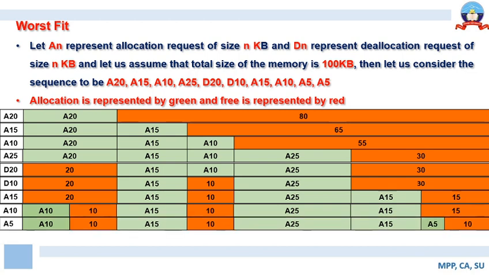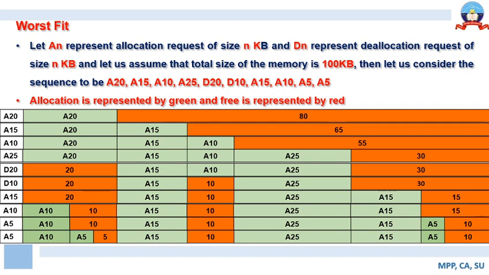Now there is an allocation request of 5 kilobytes. Out of 10, 10 and 15, 15 is the largest one, so we allocate from the 15 to the process requesting 5 kilobytes of address space. Now we are left with three holes of size 10, 10 and 10. Now we have an allocation request of 5 kilobytes. Here we assign one among the three. The initial 10 is allocated to the process, and out of the 10, 5 is utilized and we have a hole of 5 kilobytes. So this is the way the worst fit algorithm works.